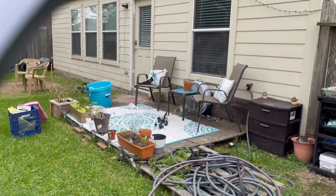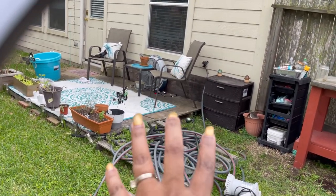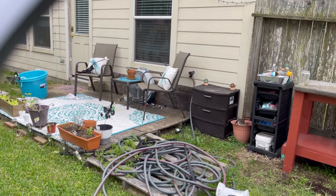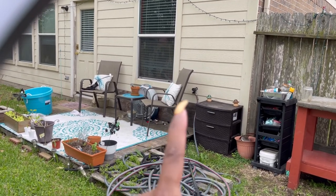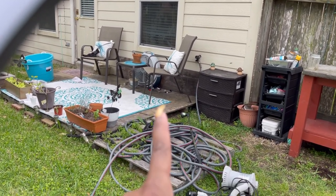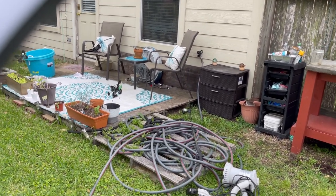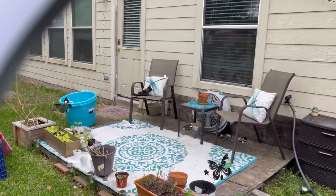And then this area, I'm going to pick that up, get me a, my words is just not coming out right today. I think I need a nap. I'm going to get me a thing to put the hose on, and we are going to spruce up this area.